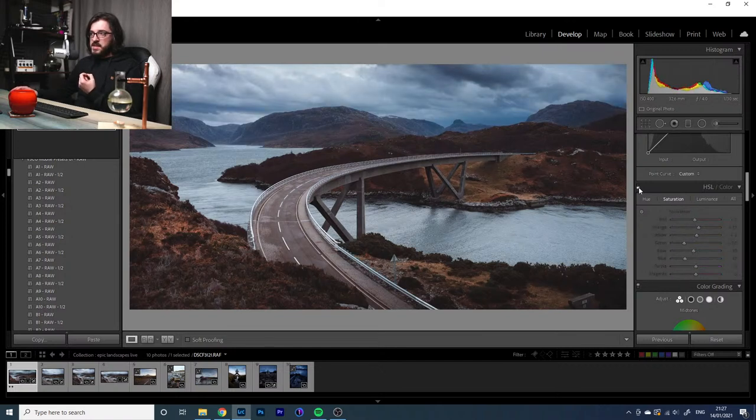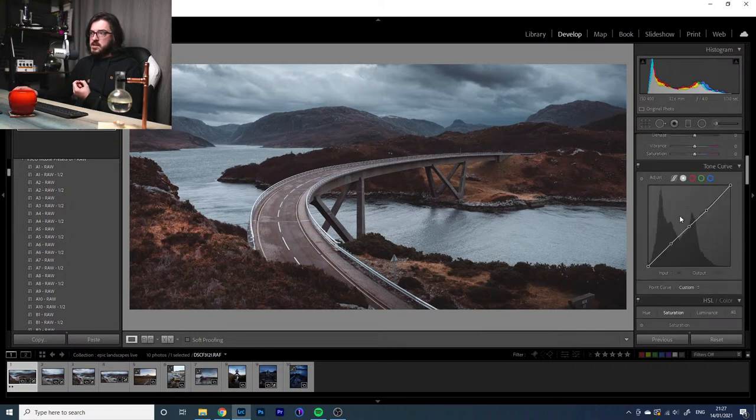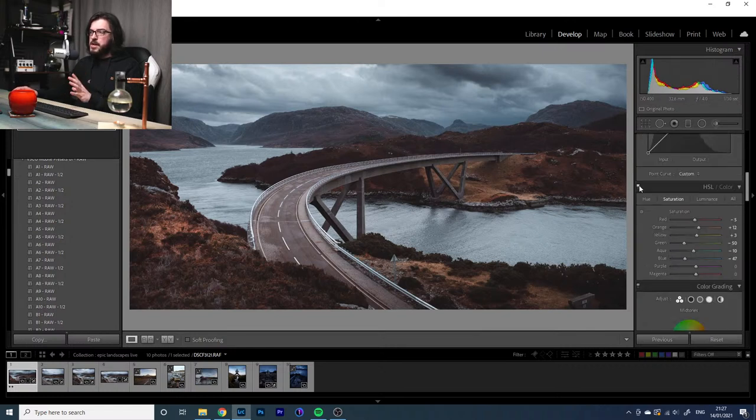And all of this that I'm turning on and off is just from the HSL panel. That's not anything else we've done. It's a huge amount of editing power that you've got just in this one tool. So if you haven't experimented with this tool before in your editing in Lightroom, you really should. This is available in Lightroom on the desktop app, in Lightroom Classic. It's also available in Lightroom Mobile, so you can do this on your phone. And I regularly do.